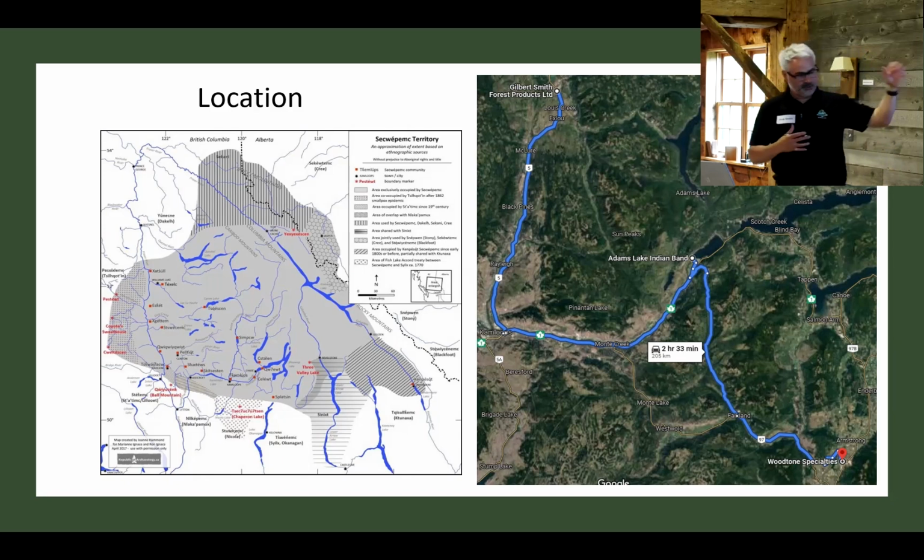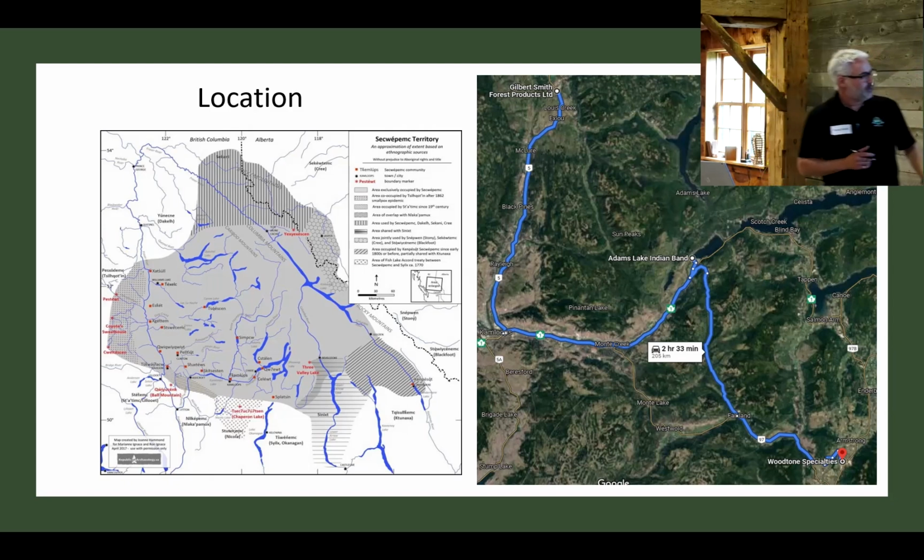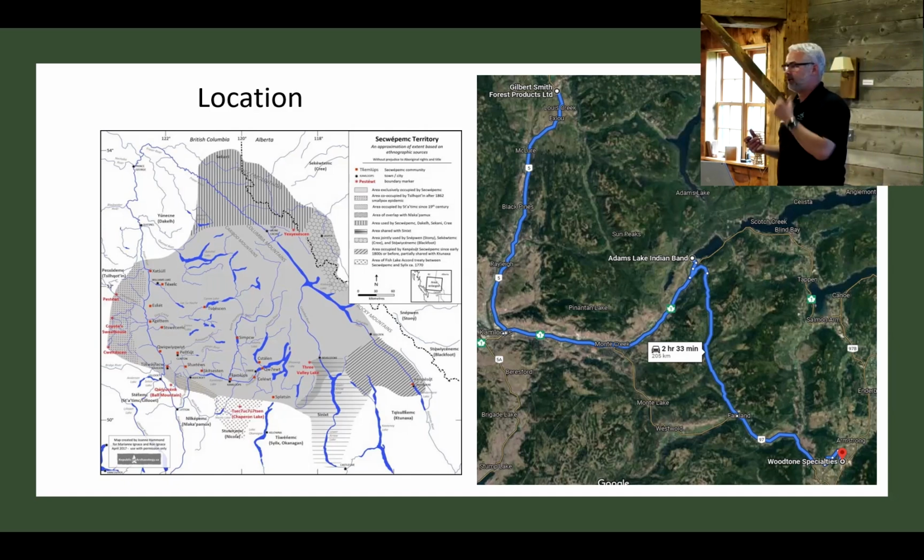So we'd be extracting those products, creating a stacked rough pile, and then shipping it, as you can see, really where this is kind of the Secwepemc Nation, and the Adams Lake Indian Band is kind of situated down in this area. But how it connects is from our mill, from where they are, to where Woodtone is. We would ship our product there, and part of this was to have on-reserve employment within walking distance from the community. And we're working on setting up this reman plant.